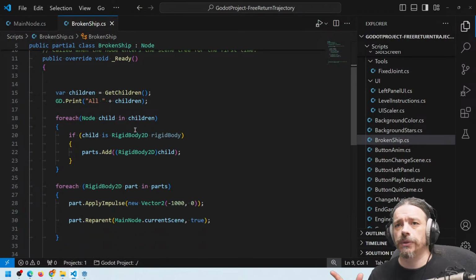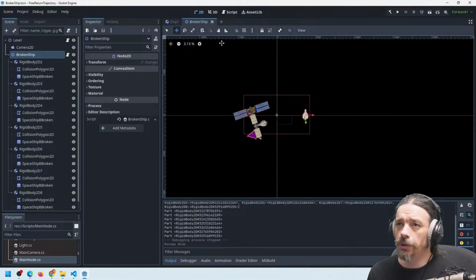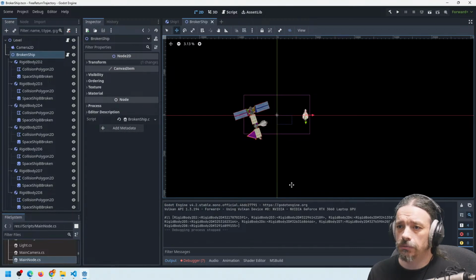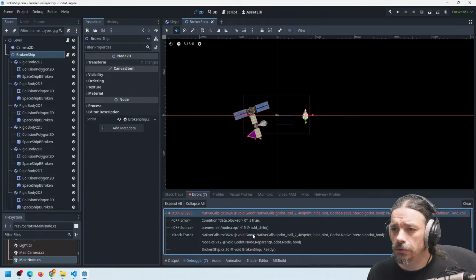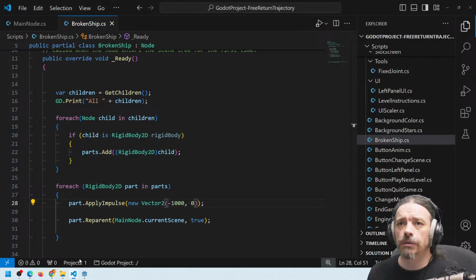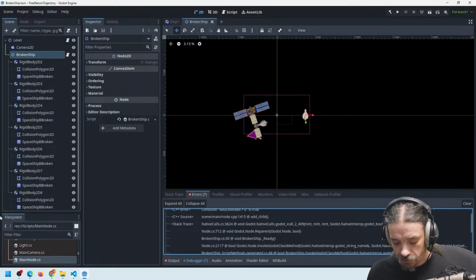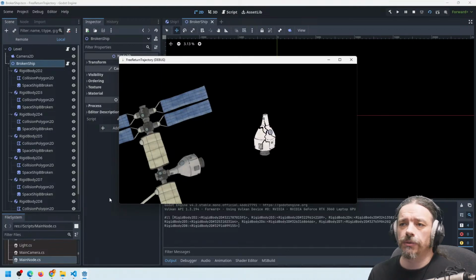So the instantiation happens, or it doesn't happen yet, but when the thing starts, they should have some kind of speed. Now let's make sure it works. And it's already broken. Oh, well, I have some bugs here. Add child. Well, this is line 30. Oh yeah, this is also to be deleted. Save and do. Let's play again. Yeah, so the spaceship is already broken and the parts are independent.